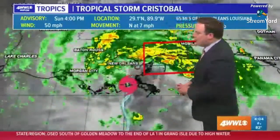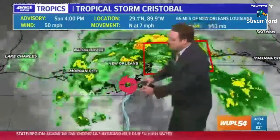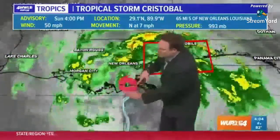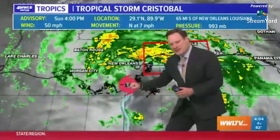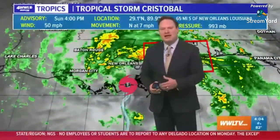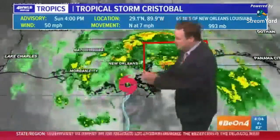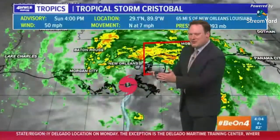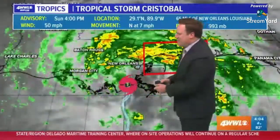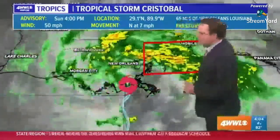But as I was talking about earlier, a lot of times when you have these exposed centers and you get these other little vortices rotate around that center, sometimes that pulls the storm back a bit. You don't see that fast forward motion, and that's exactly what happened. It did slow down, also with the interaction to land. When these storms start to near land, some crazy things can start to happen, and we did see the storm begin slowing down a bit.